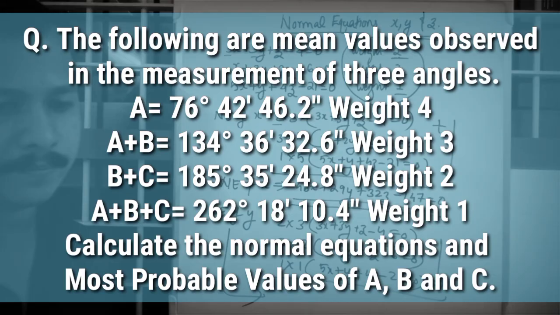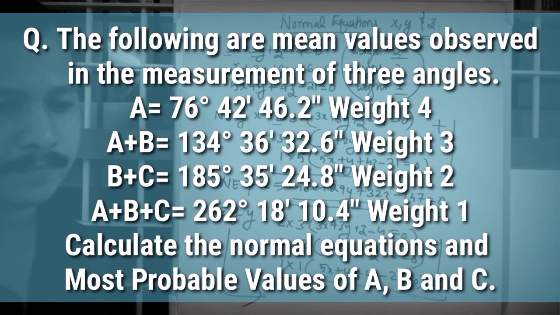Similarly, to find the normal equation of B, you don't have to consider the first equation because there is no B in the first equation. You just have to consider the second, third and fourth equation. Multiply those equations with the corresponding weights. The same with C. With C, you will only need to consider the last 2 equations, as the first 2 equations do not have C. The coefficient of C in the first 2 equations is 0. Okay, so you have got the normal equations of all the 3, A, B, C.